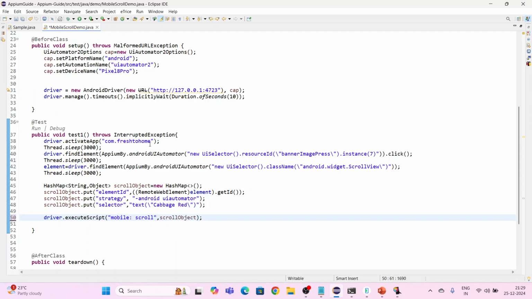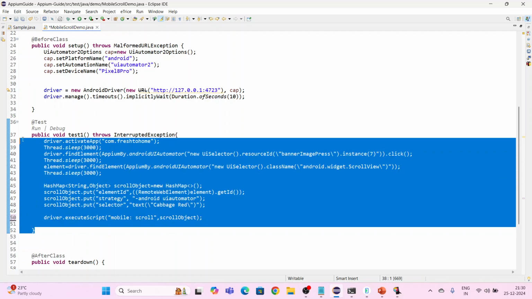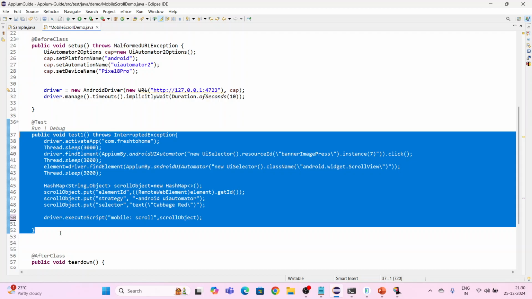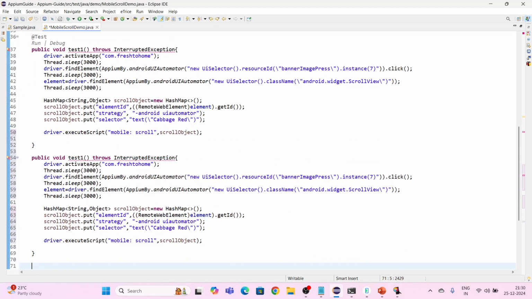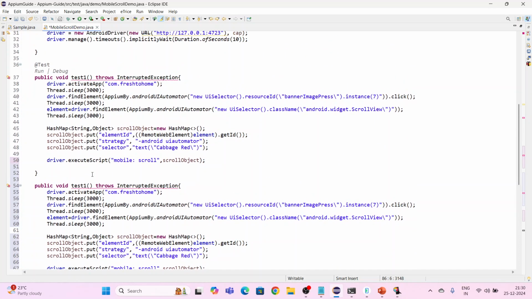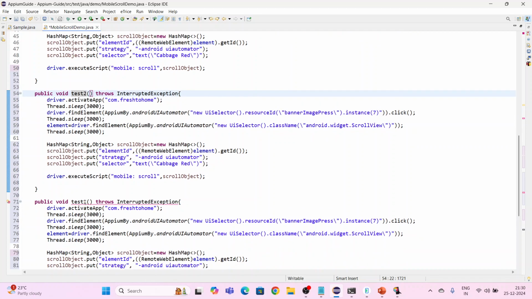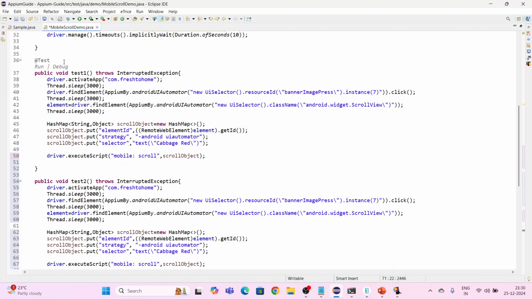So what I will do, I just copy this one. I create 3 tests. I rename this test as 2. All these three I need to cover. Okay, and I use priority here.